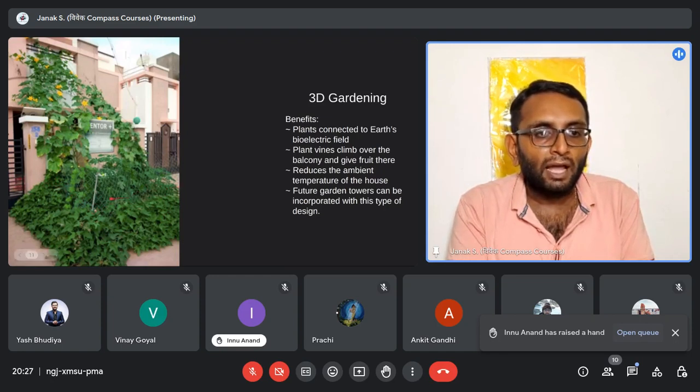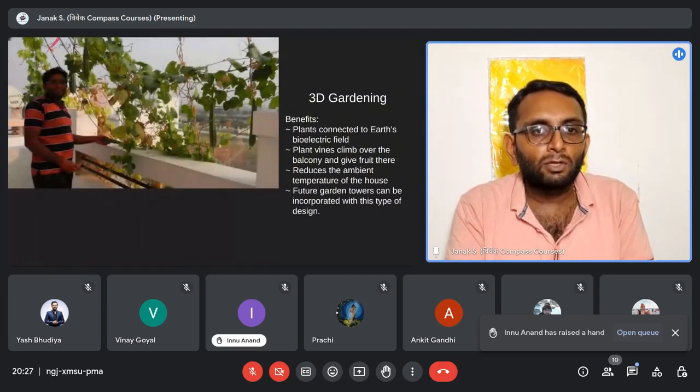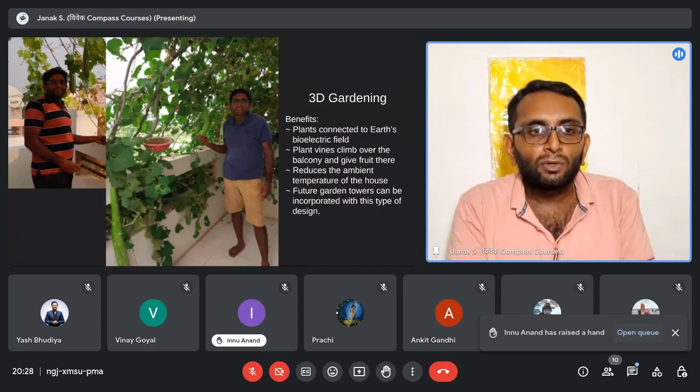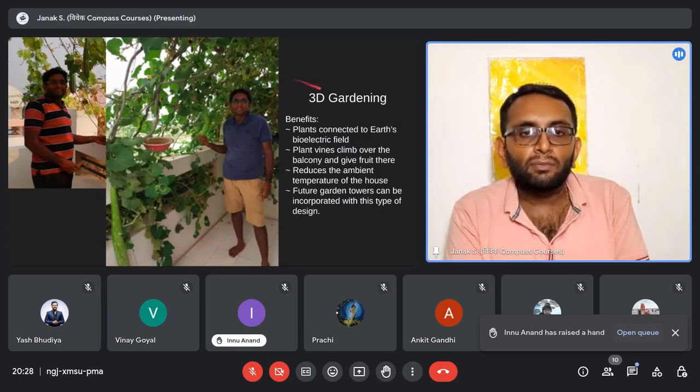And we have these vines growing up to the second floor, and they are coming to the balcony here. You can see the bottle gourds hanging there, and this all is happening. You can see the next year we planted bottle gourds, so these are hanging there really well. The bees are coming there, the plants are growing nicely, the birds are coming there. Really wonderful sight actually. So this is the kind of plantation that you do, and I've named it, I mean myself, the 3D gardens.